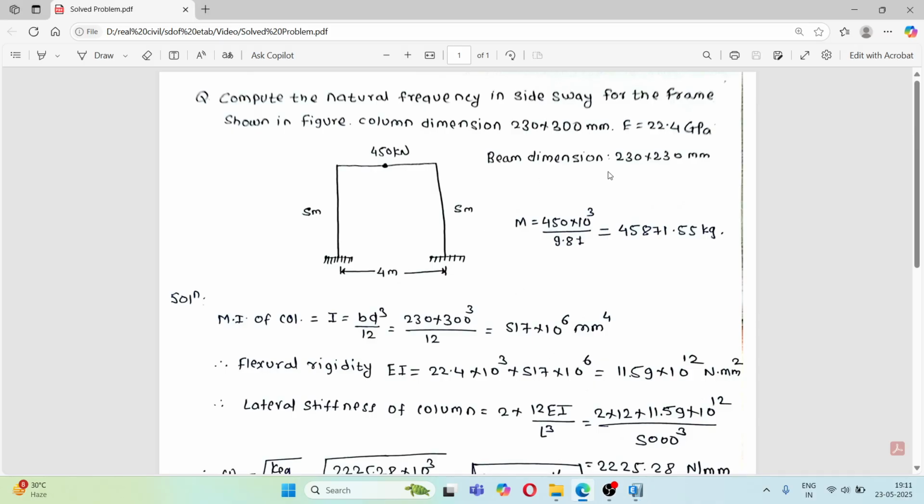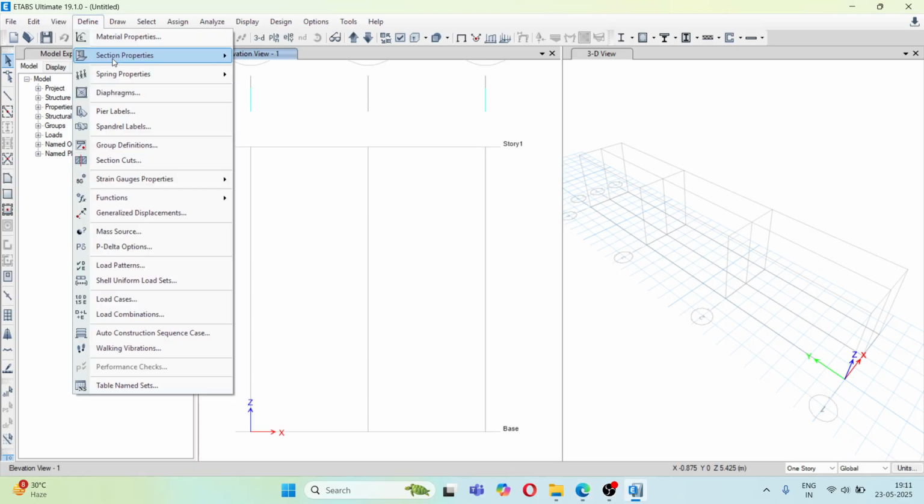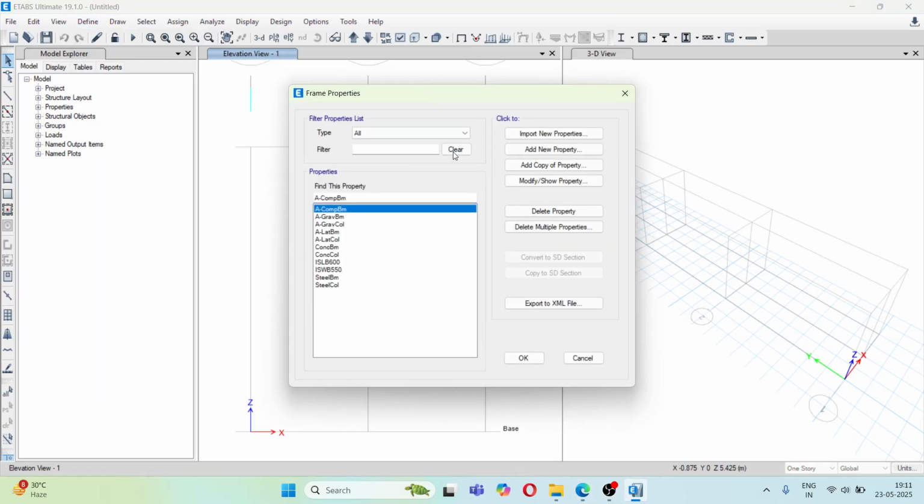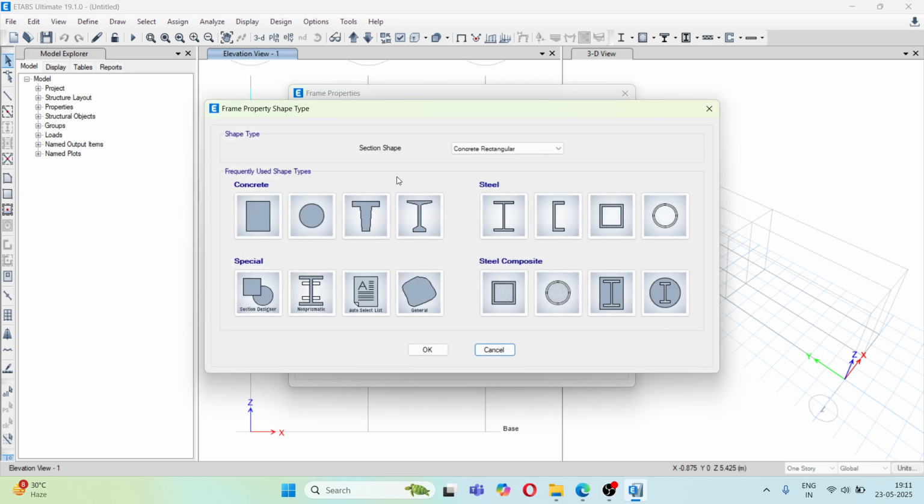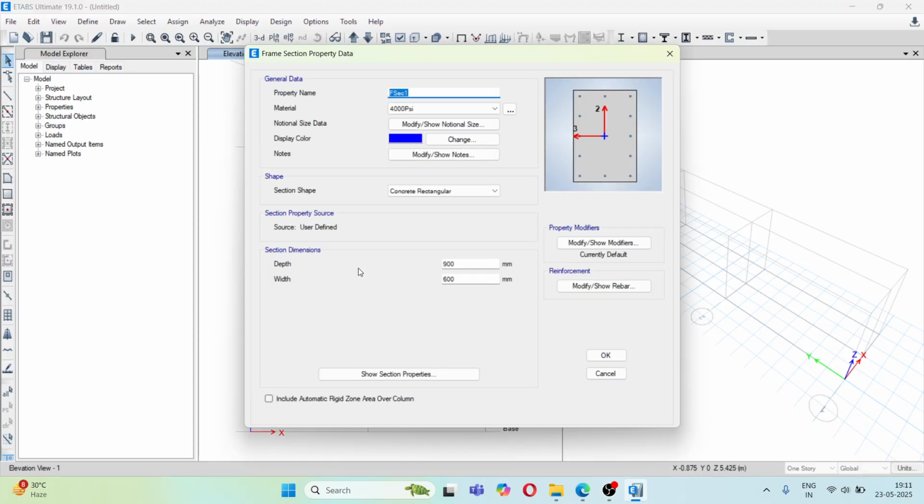For the section properties, beam section is 230 by 230, column is 230 by 300. So go to define, section properties, frame section. Here go to add new property, rectangle. Now here you have to go with M20. Before that give the name, first column 230 by 300, depth is 300 and width is 230.